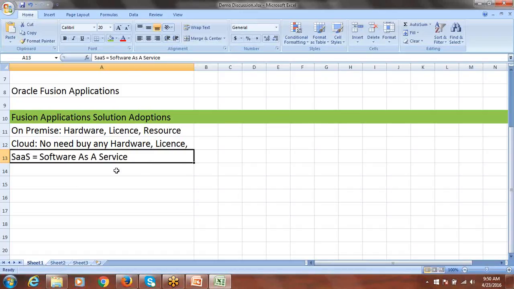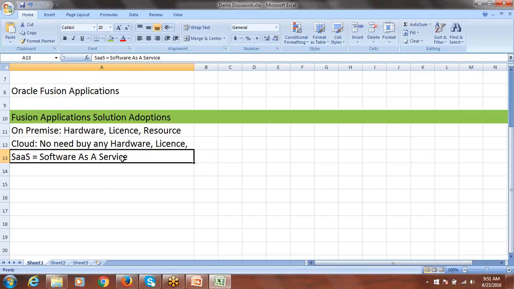So you have to pay based on usage, based on the time frame. It's kind of a subscription, you can think. On a subscription basis you'll be paying to Oracle, you don't need to buy a license, but as per your business requirement, you can configure that application and use it on a daily basis and a user basis.